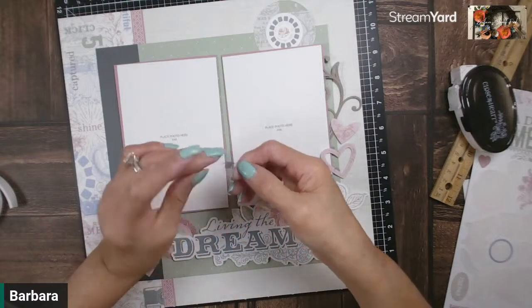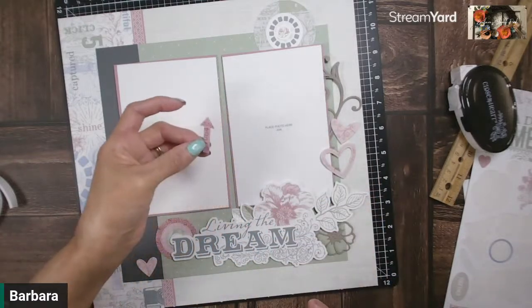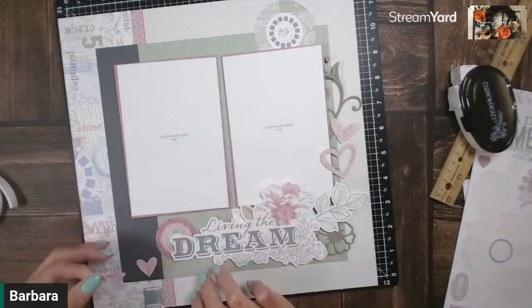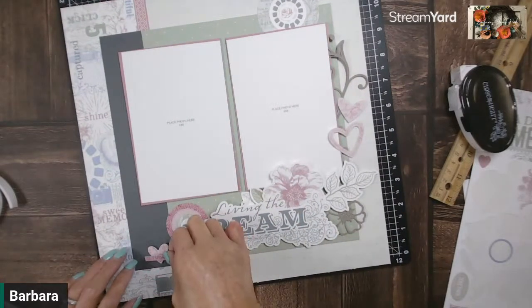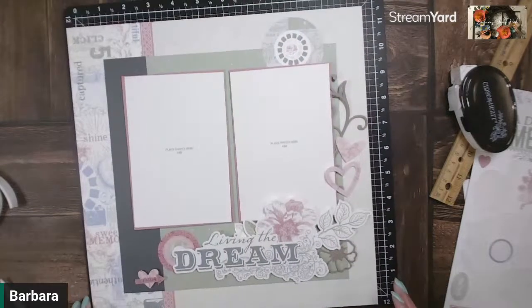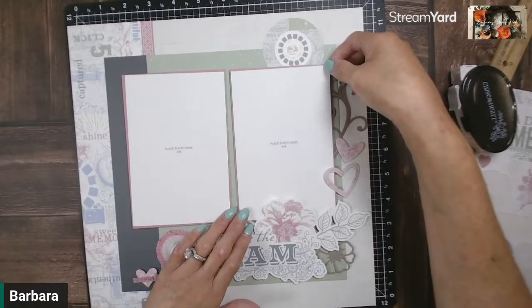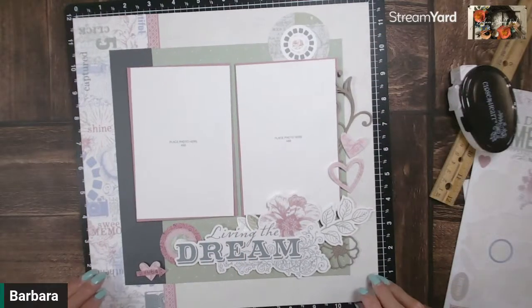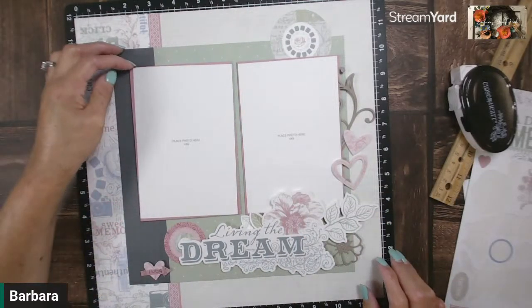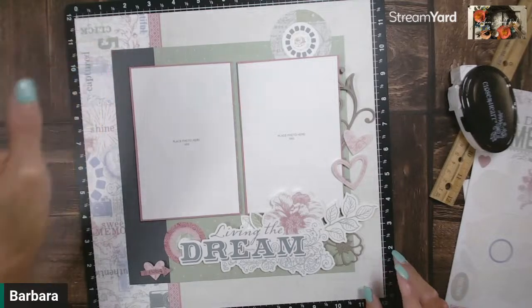And then I've got this little arrow, this little arrow die cut. I'm going to put a glue dot on the back of that. And that piece is going to go over this heart down here. And I don't have any extra pieces left over, so I think I got all my pieces for this particular layout. So that is page 1, or the left side of layout number 2. My little photo mats are a little crooked, but let me see if I can fix that. I'll fix that for the picture.